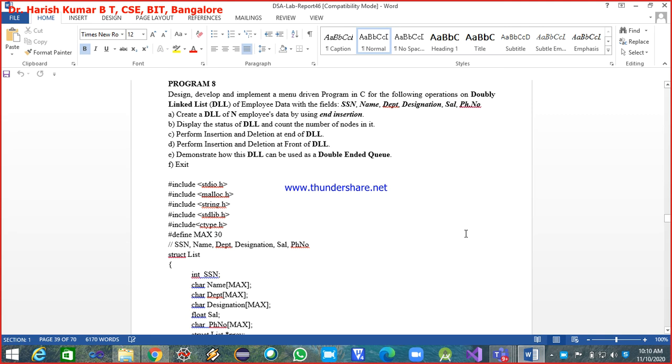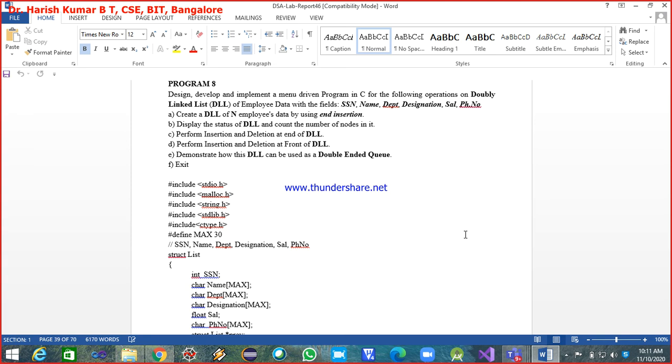So, yesterday we finished understanding how to delete from the front end of the circular singly linked list and the rear end of the circular singly linked list, and then we also understood how to display the content of the circular singly linked list. Okay. So now the program number 8.